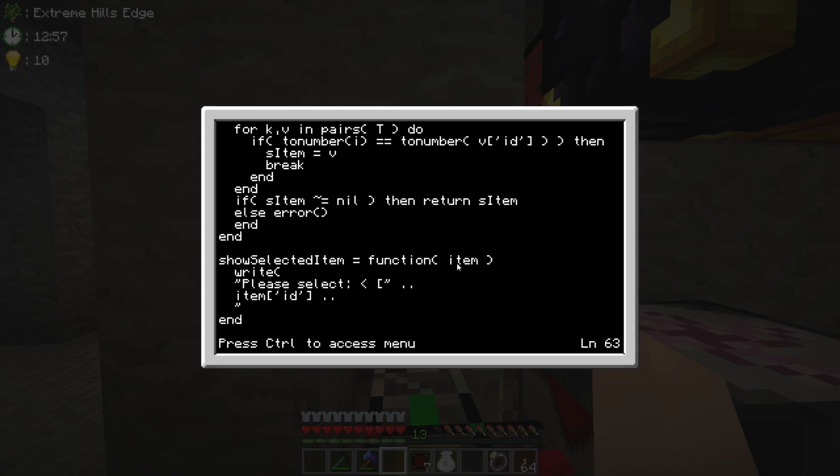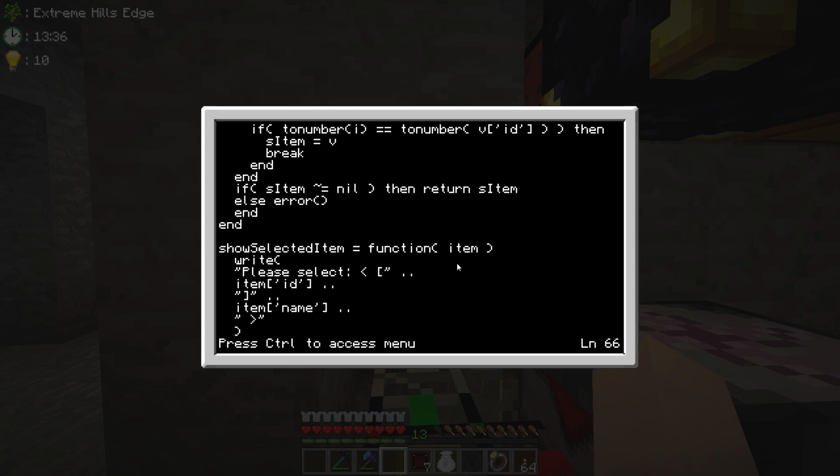And so let's add, of course, the closing one, so we can see, add a space, and then we're gonna just add the, oops, don't forget this. And then we're gonna add the item. It's got a proper name, so let's use that as well. The item name, and we're just gonna do this. Yeah, I'm gonna show you what this is gonna look like, and close off the write function.